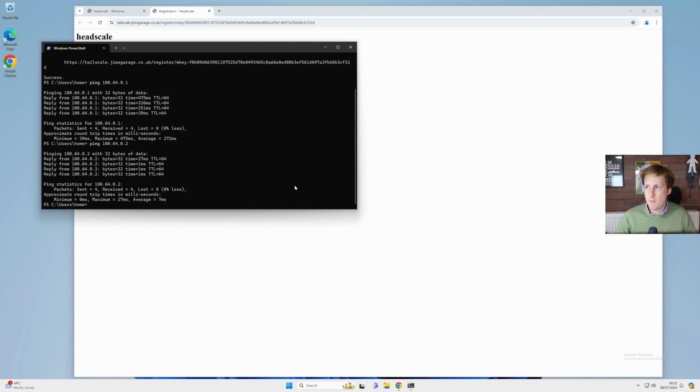NAS. So now we have 3 devices that are all joined to the same Headscale network. They're all using the Tailscale client, and all of this is hosted internally within our own network. Nothing else has visibility of our traffic. Also, then we can route traffic wherever we want within that network, which is especially great if you want to share this with other people. You've got total control. So hopefully now you've got everything you need to be able to set up Headscale across all of your devices using the official Tailscale app.